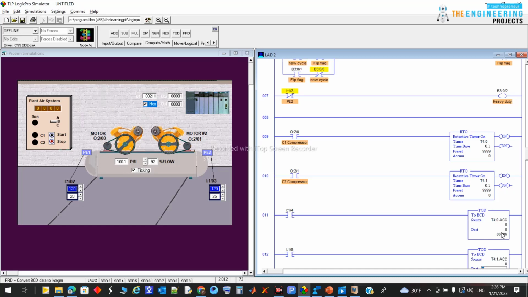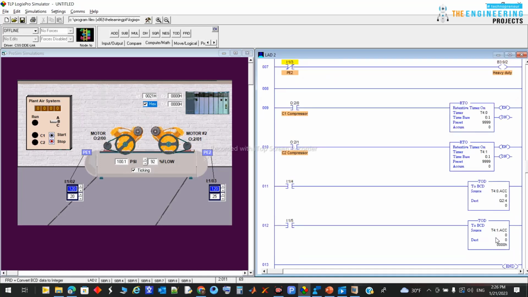So I move the accumulator to this output. What is this output? I don't know if this output is Q4. Yes, so Q4. I can make it Q4 here, and that one will also be Q4.